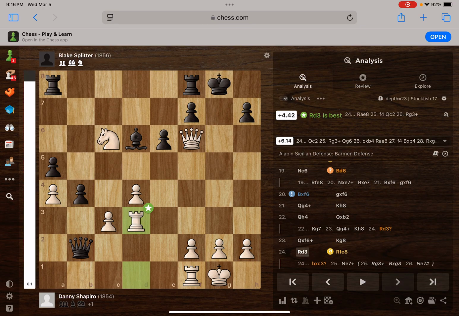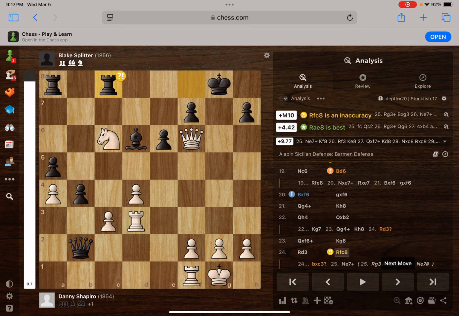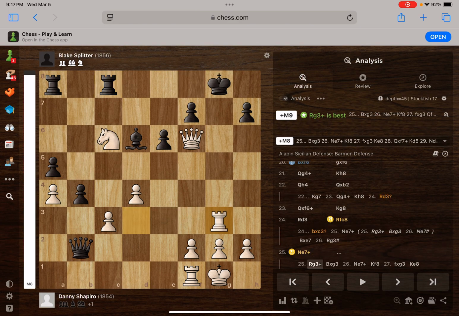So rook d3, Blake played rook f to c8. That way his king can flee to f8, so the tactic doesn't work as quickly. But rook g3 check is still playable here. I mean, I didn't play it, but it is still possible. But it requires much more precision and accuracy.